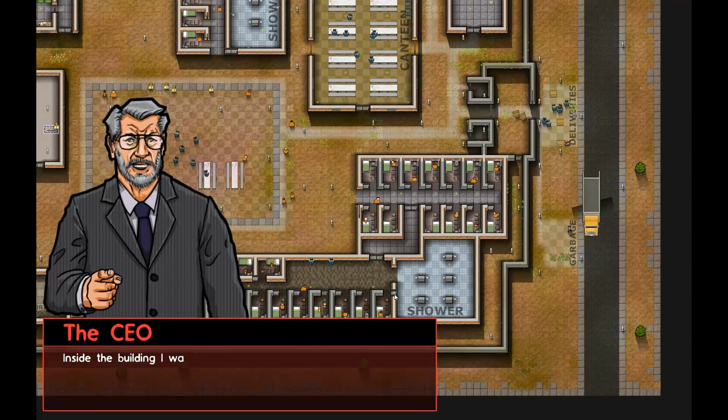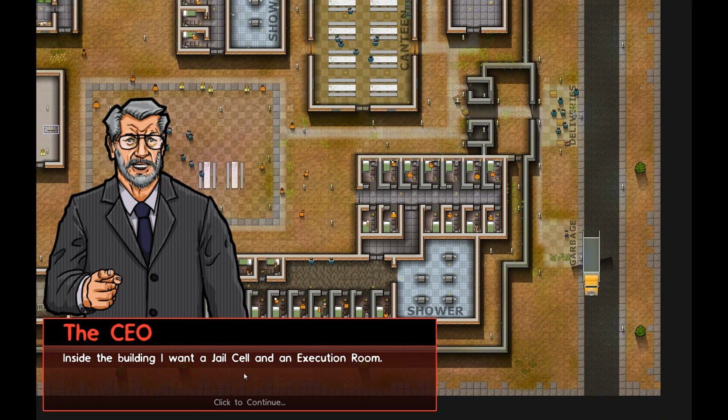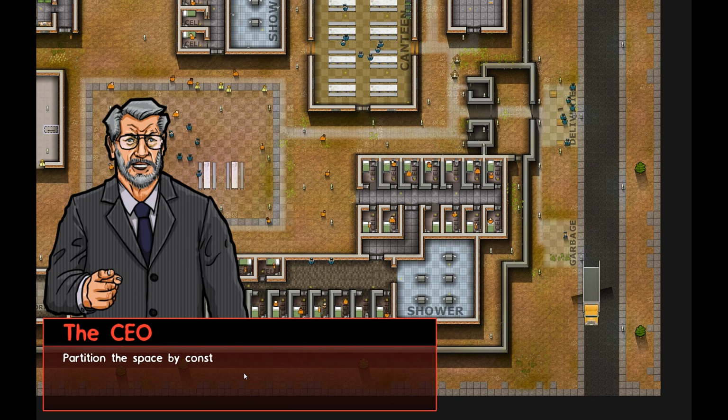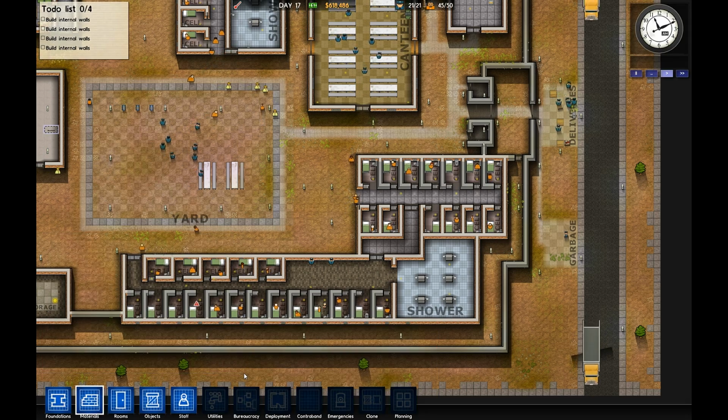One thing I noticed, inside the building, I want a jail cell and an execution room. Partition the space by constructing some brick walls.